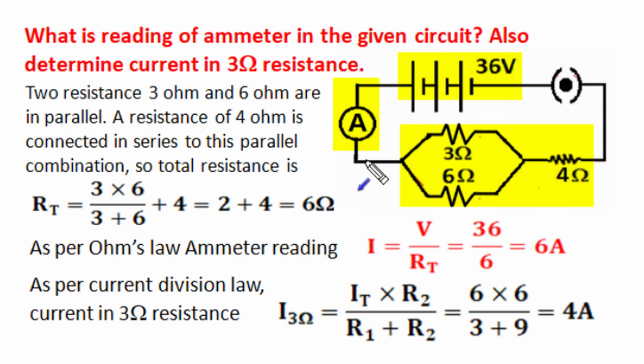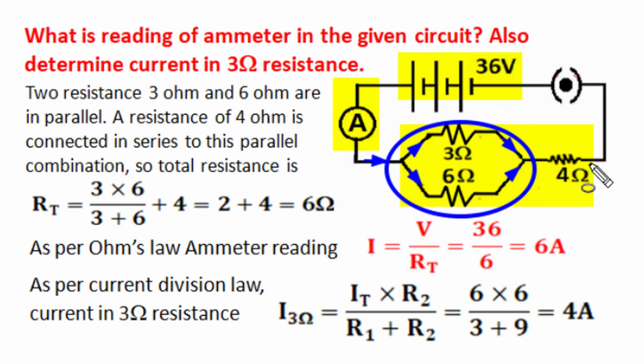And if we study current flow in this circuit, we find that current gets divided among 3 ohm and 6 ohm, and it also assembles at the second end of 3 ohm and 6 ohm. It means 3 ohm and 6 ohm are parallel to each other, and when this parallel equivalent is represented by a single resistance, then in that single resistance and 4 ohm the current gets a single path, and the total 36 volt gets divided among the two sections. So this single equivalent and 4 ohm are in series.